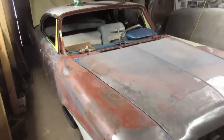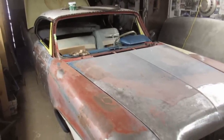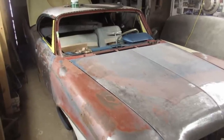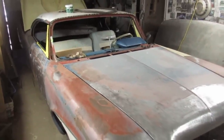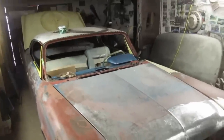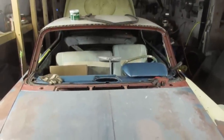And then, the basic plan is fit the panels, rough out the bodywork, put a coat of primer on it, blow the car apart, paint the insides of everything, put the car back together, gap everything for the final time, put every bolt and screw in it, then prep it out and paint the outside. So that is my what-did-you-do-this-winter project. It's taking longer than we originally hoped, but it's also, I think, a lot nicer job than I originally intended to do. So for better or worse, that's what's happening.